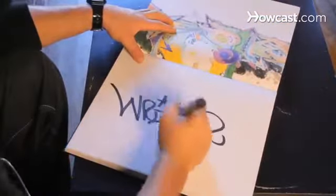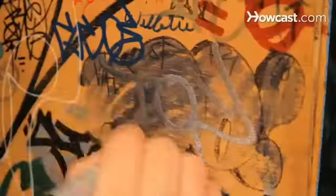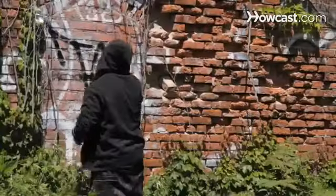Step 1. Master the lingo. A writer is a graffiti artist. A king or queen is a great writer. A toy is inexperienced, and a crew is a group who work together. A tag is a simple work of graffiti. A throw-up is more complicated, and a piece is a very complex work of graffiti.